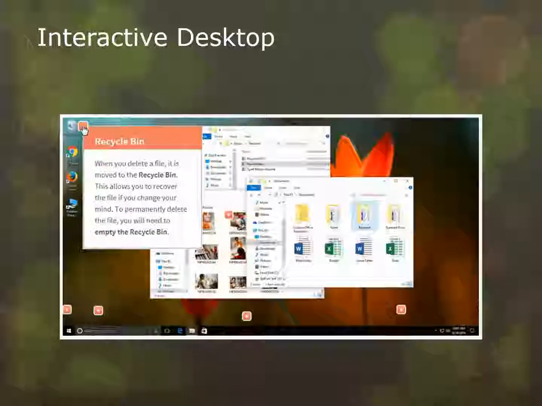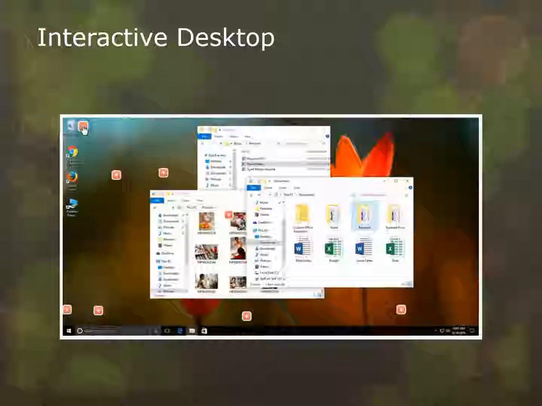This is your recycle bin up here. This allows you to recycle items that you don't want to have on there anymore. So that's kind of handy. Hopefully you get a little bit better understanding of the desktop itself. So as we go on through class today, you'll be able to follow along a little bit better on what's being told to you about the desktop itself.